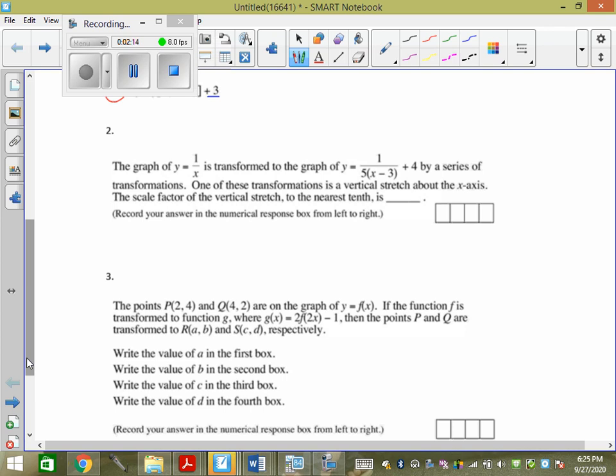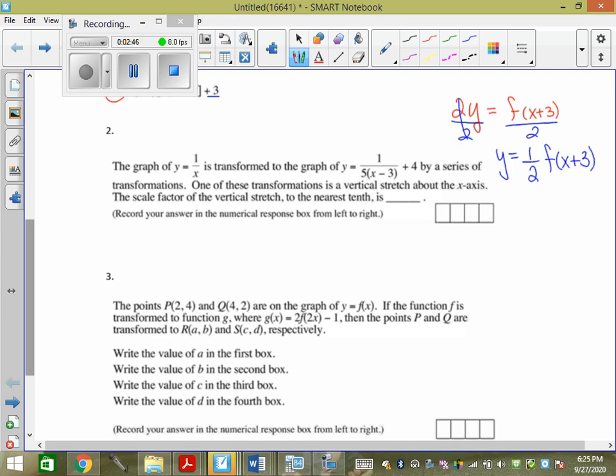Now you're like, what the heck? There's a 5 in the denominator. But remember this? When we did this before, say we had 2y equals f of x plus 3. Remember when we had that? We could divide by 2. And instead of leaving a division of 2, what did I tell you you could do? I told you you could bring the half to the front. Instead of division by 2, it's a multiplication of a half. And so we actually have a vertical stretch by a factor of a half, right?